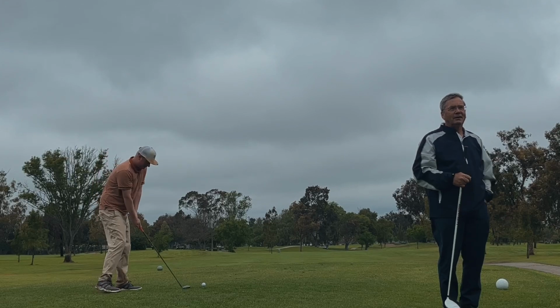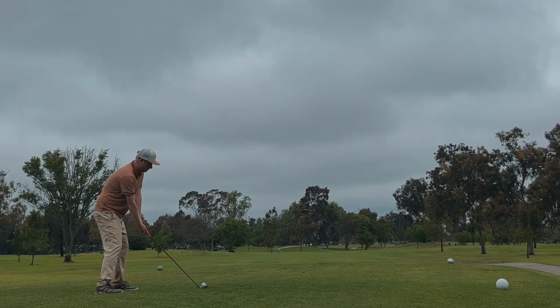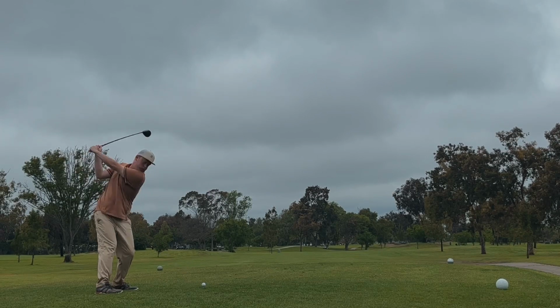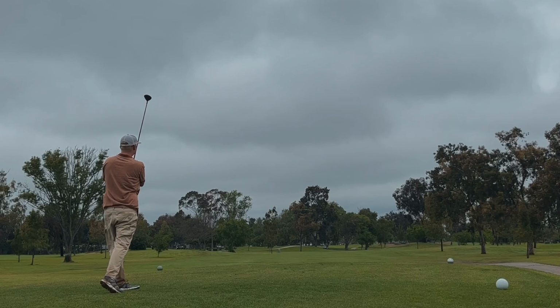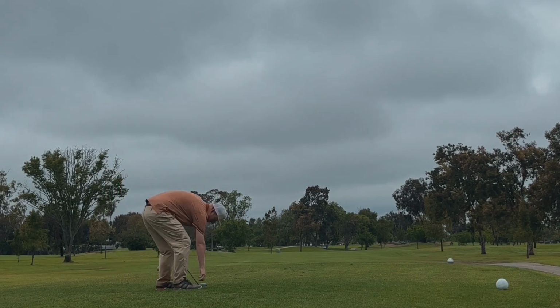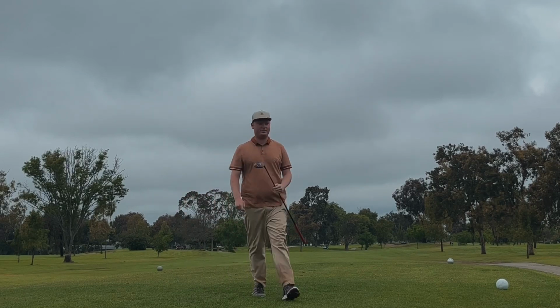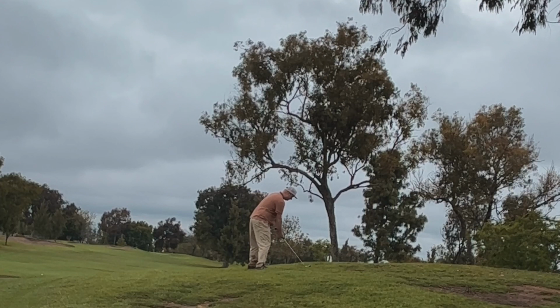On to hole 11. It is a 450-yard par 5. I had a 3-wood in hand just trying to put the ball in the fairway because that would leave me with good odds of getting up and down for birdie. This was probably the drive of the day. Unfortunately, it snagged a tree limb and came straight down.